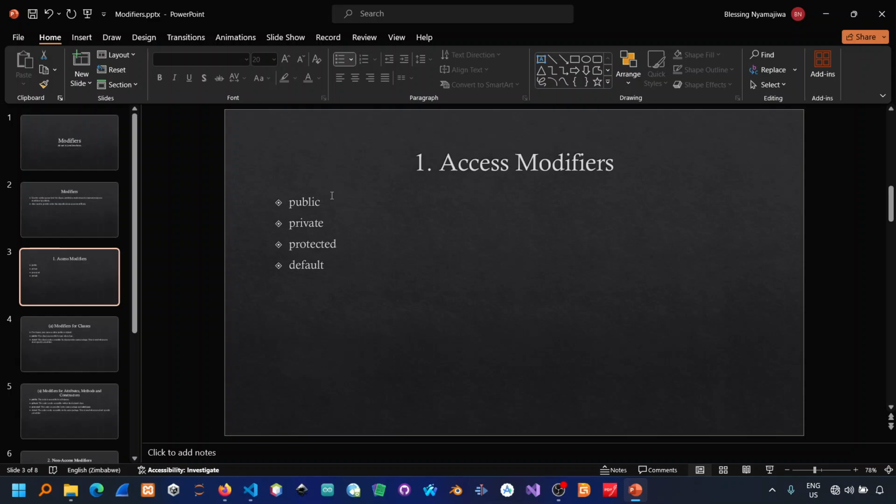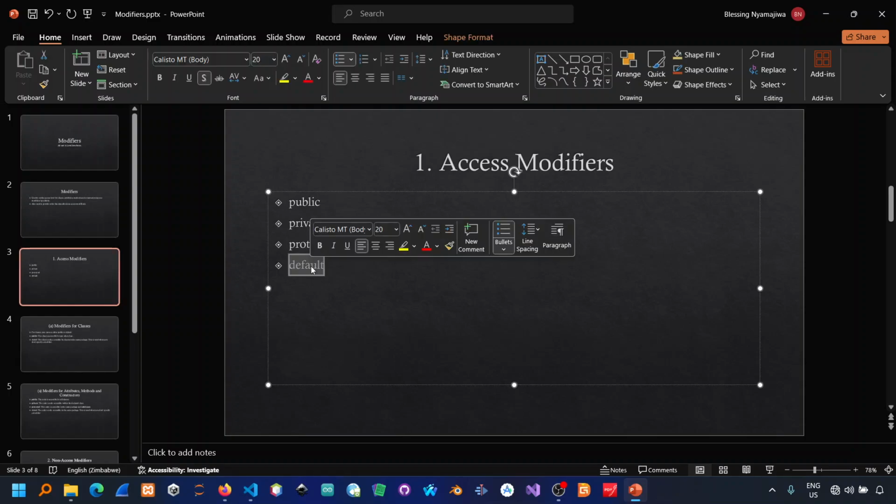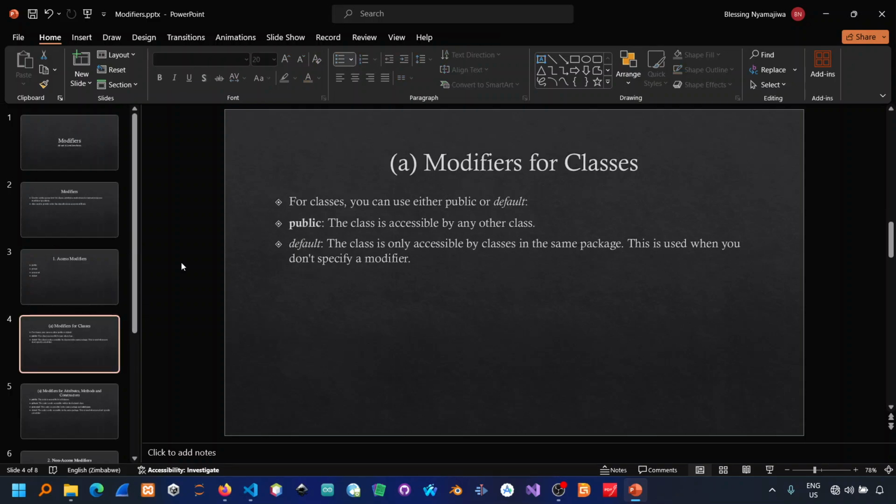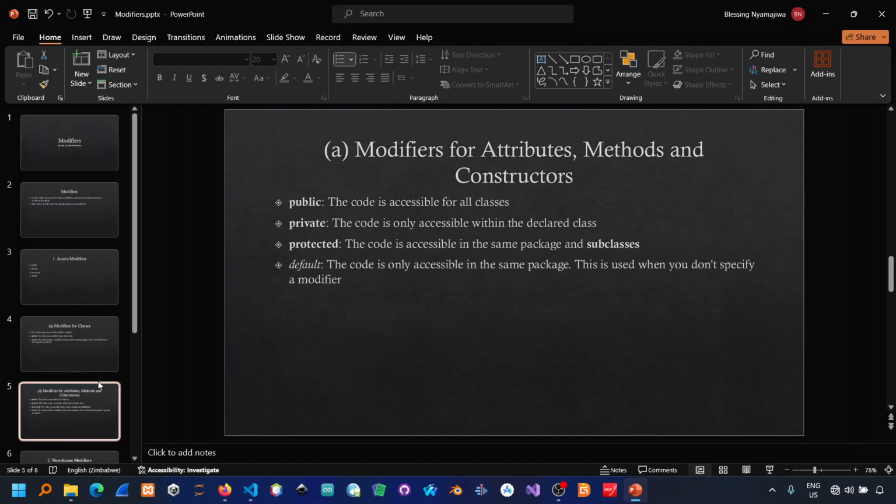For the access modifiers, that is the modifiers that give you access to certain elements within your code, we have 3 that have a keyword. The fourth one, the default one, is not a keyword per se, but it's implied. So these are explicit, and this one is implicit. The default access is implied. Let's look at how you can branch these out, because these access modifiers can be used on classes and also on attributes, methods and constructors.